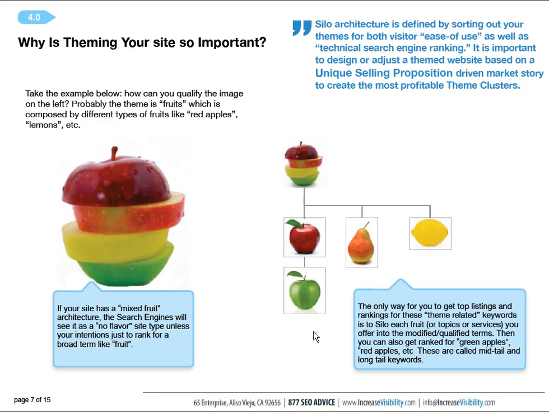More importantly, it's important to understand how to blend your unique selling proposition. That's one of the things that we teach, is how to take that technical architecture and map a USP, or unique selling proposition, on it. Your client's going to give you a list. Obviously their products are apples, pears, and lemons here. They're going to give you a list of the keywords they think their company is about. And hopefully they've developed a USP.